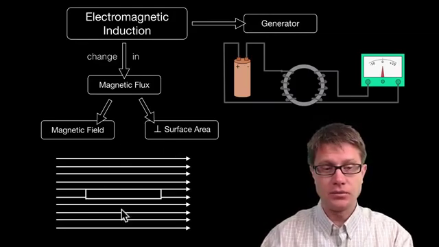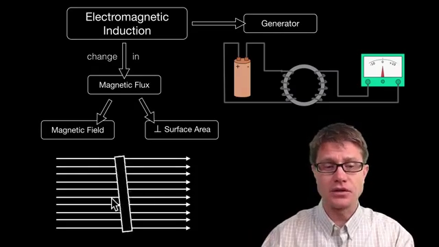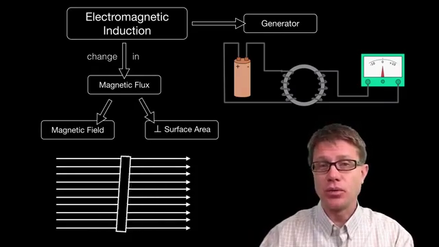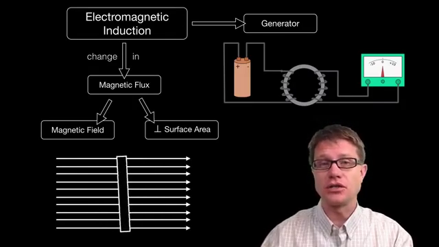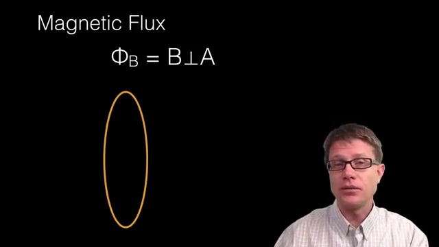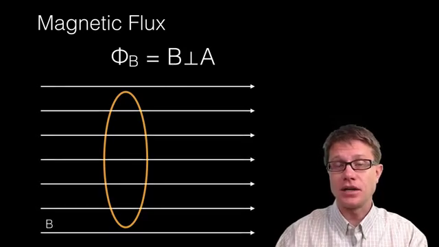Well, in a magnetic field, what we can do is we can take these wires and we can start to rotate them. And as we rotate them, we're getting huge changes in magnetic flux. And so we're going to have huge changes in the current itself. And so if we look at the equation, magnetic flux, or phi sub B, is going to be a product of the magnetic field, how big that magnetic field is, times the cross-sectional area perpendicular to that magnetic field.